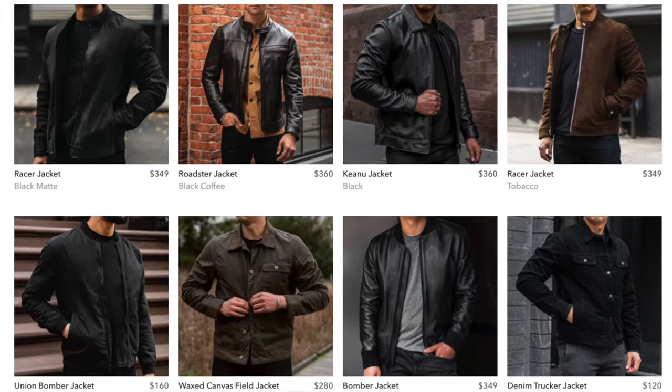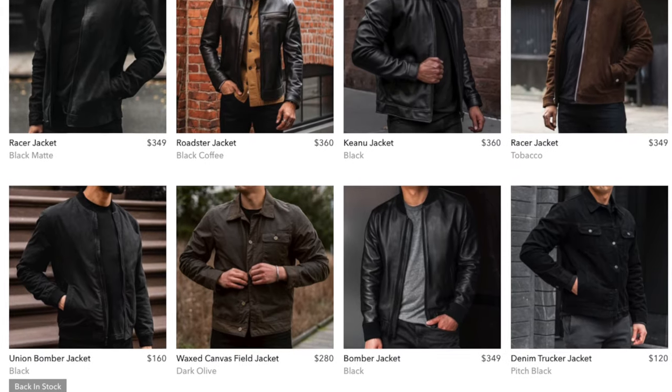Welcome to Bootlosophy, and I acknowledge the traditional custodians of the lands that I live on, the Whadjuk people. This is Thursday's Racer jacket in matte black in an athletic fit. Now I'm bringing to you gear, not boots, but this is from one of my favorite boot companies — Thursday Boot Company. I do have likes and dislikes, so let's go through them.